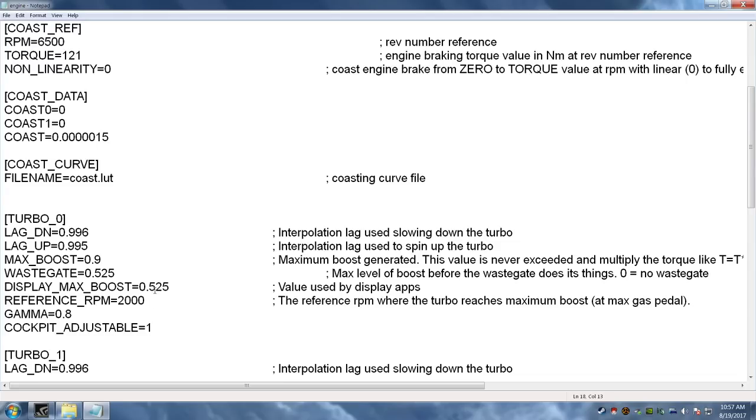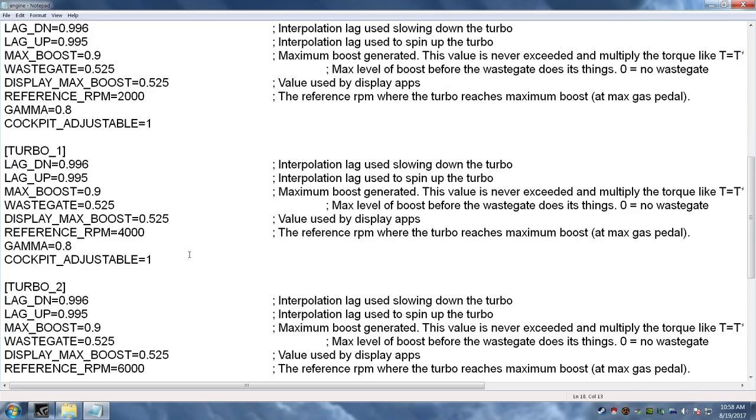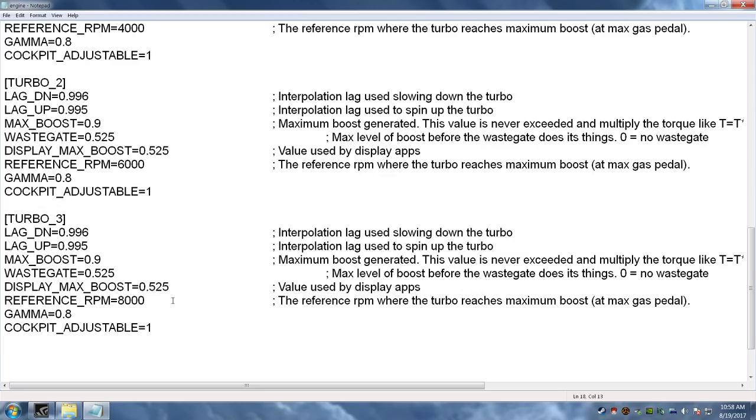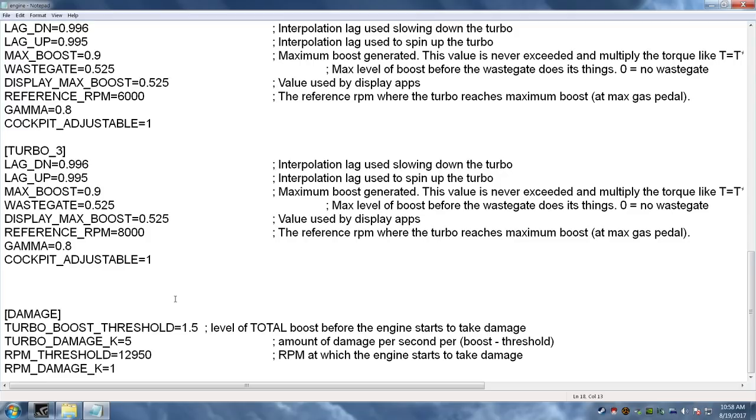Now, this is where the display is, and I don't know about that, so I'm leaving it alone. The reference RPM where the turbo reaches maximum boost at max gas pedal. See, this is important. Okay, 2 grand. Max pedal is where it's going to have full bore. Next one is up to 4,000. Now, that's a little weird. Usually, I don't do it this way, but it seemed to be okay. Next one is at 6. Next one is at 8. And I left it right there.